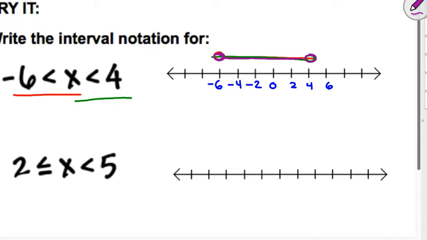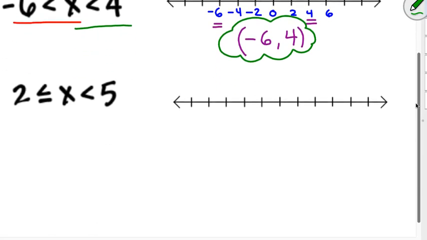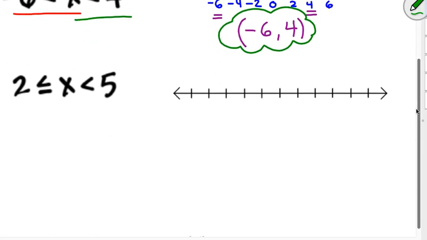So now I've graphed on a number line, now let's create the interval. So to create the interval, we start at the farthest left number on the number line, negative 6, comma, the farthest right, which is 4. Now we have to figure out if we're going to do parentheses or brackets. Since this is not including negative 6, it's a parentheses. Since this is not including 4, it is also a parentheses. So that is now interval notation. This would be your answer in interval notation. Do not let it get confused with ordered pairs.